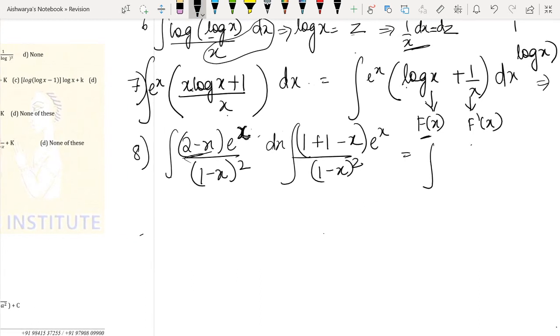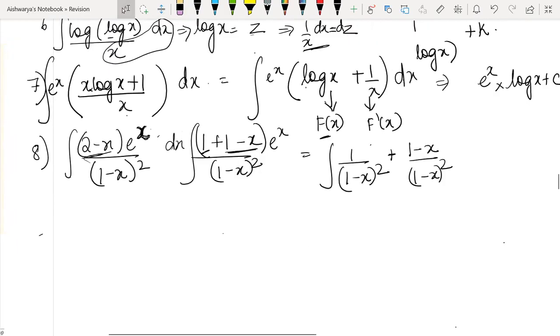So next step, what I am going to do is keep this 1 as 1 divided by 1 minus x the whole square. Then these two terms I am going to write as 1 minus x, with a plus in between, divided by 1 minus x the whole square. Close the bracket here and put e power x. Now when I simplify, this and this will get cancelled. So what will remain is, see, the differentiation of 1 upon x.